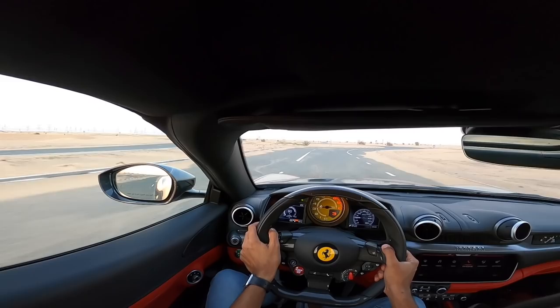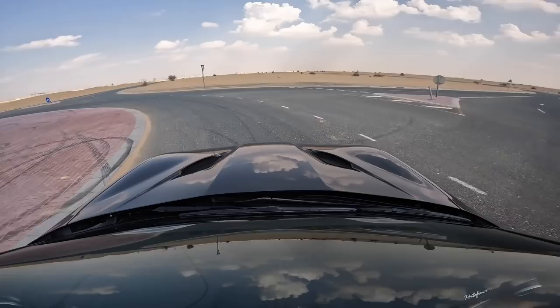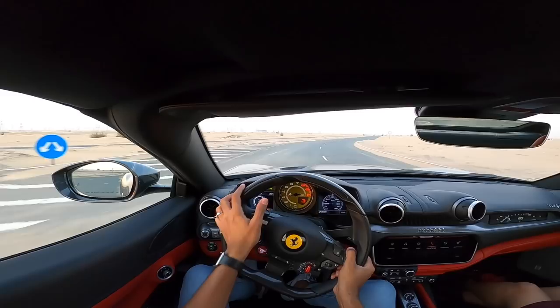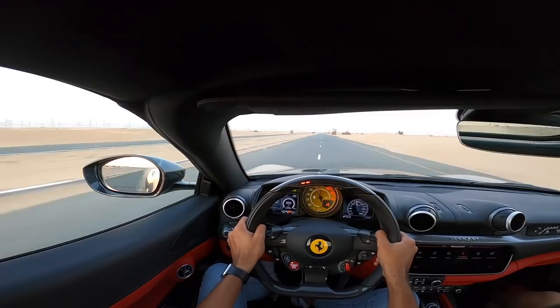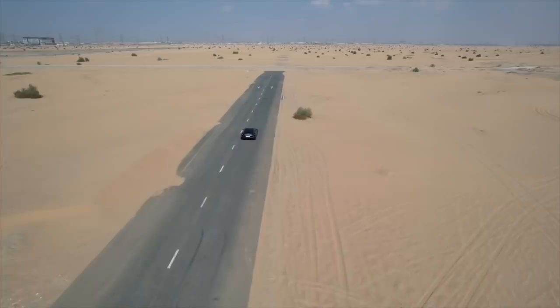And then I love the way the body control is actually quite nice, but still, yes, there is some amount of body roll, which is natural and expected considering that this is not about being a track machine as much as it's about being a GT, a Grand Tourer, where it absolutely excels. And I love the way the engine downshifts with so much aggression.